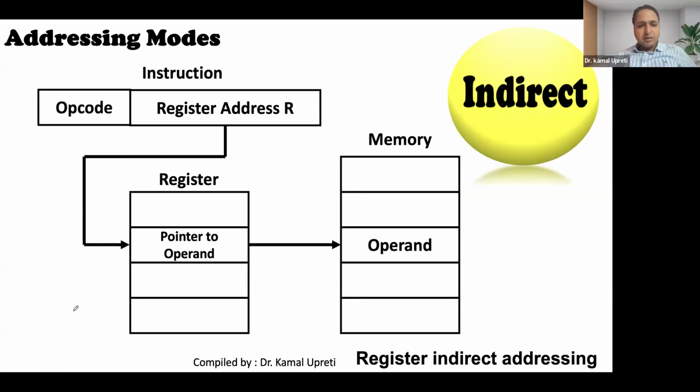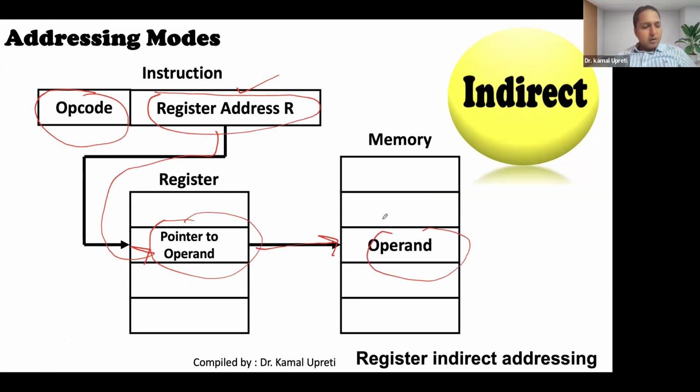Now you can see here, this is another way of representing an addressing mode that we call indirect. The beauty of indirect is that we have an instruction consisting of an OP code and a register address for R, which is very important. The register is always targeting the pointer to operand. The pointer is targeting the operand and so on. We have a lot of instructions executing, so at the time of an instruction, after pointing to the register, we need to check how the memory needs to be executed. So it is not a direct address, it is an indirect addressing mode.